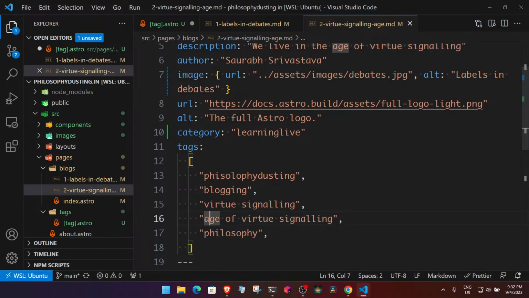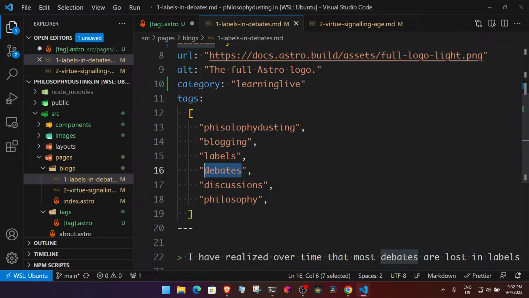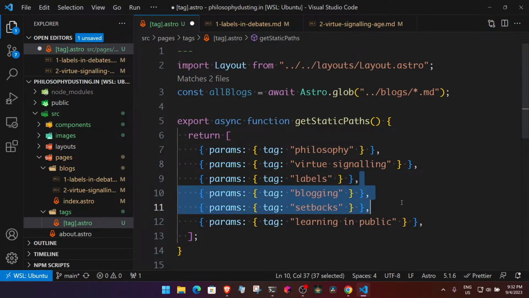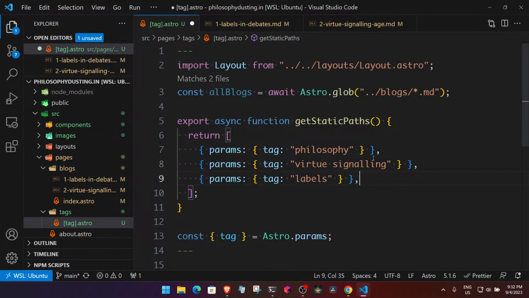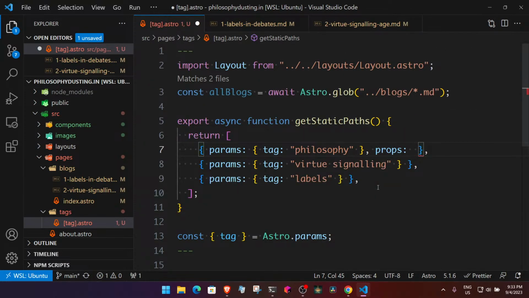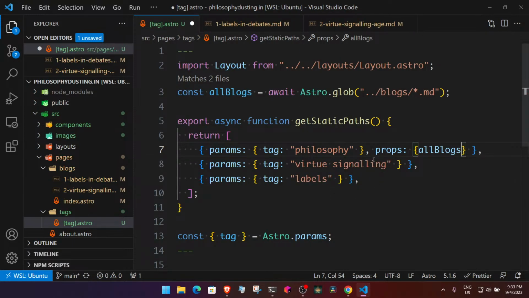And then say philosophy. Two will suffice because I think there's also debates. Yeah, let's call it labels. Three will be enough. Then we will have something called props, and the props will be all blogs. Cool. Hopefully this is fine.